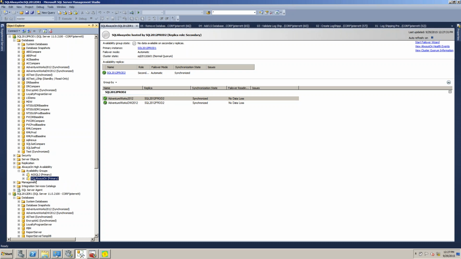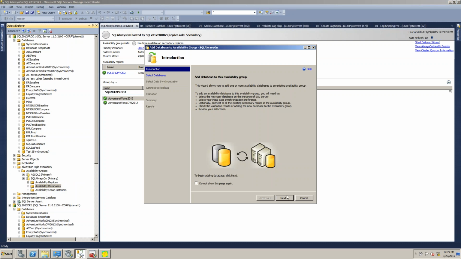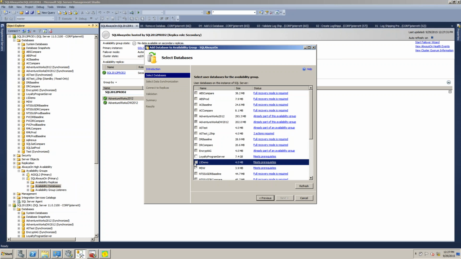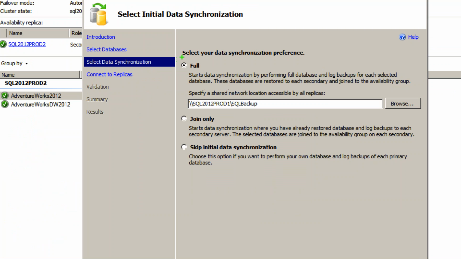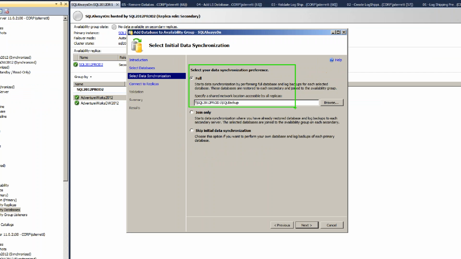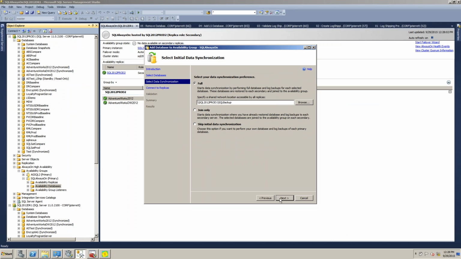So for example, let's look at our Always On availability group. We'll say we want to add a new database, and we'll select our database. In our case, this is really tiny, only 4 MB, but in reality, this would be a very large database for you. I'll say next, and we'll even select the full recovery option, because if you ever are going to use the GUIs inside of Management Studio, I strongly recommend that you go to the process where you can script things out so you can see what it's really doing under the hood.